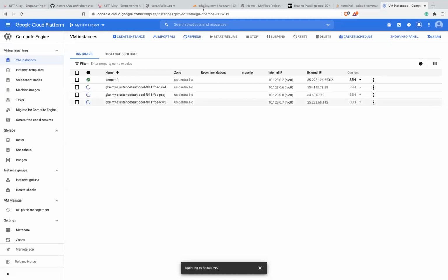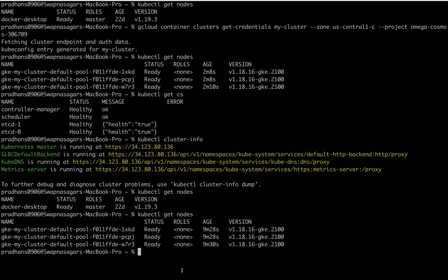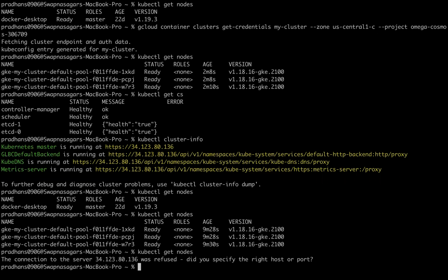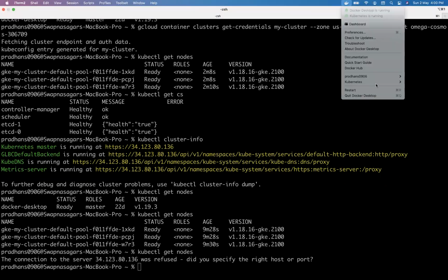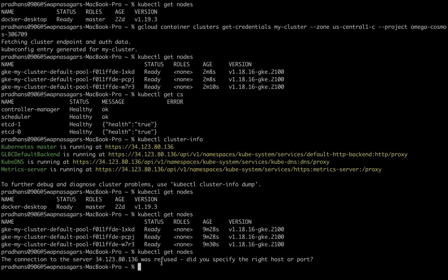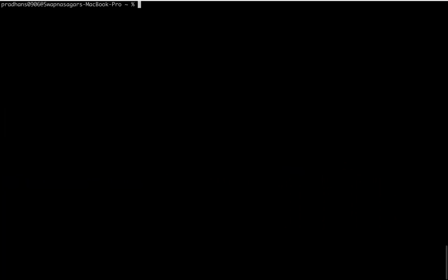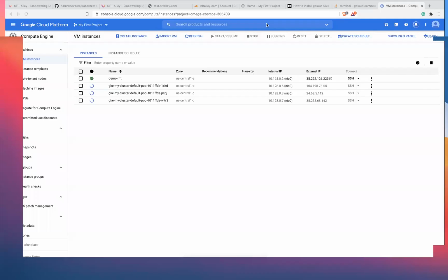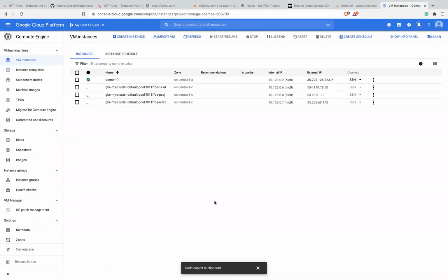See, there is no connection at all, because it is getting deleted. So go to Docker Desktop. All right. So this is one of the easiest methods.